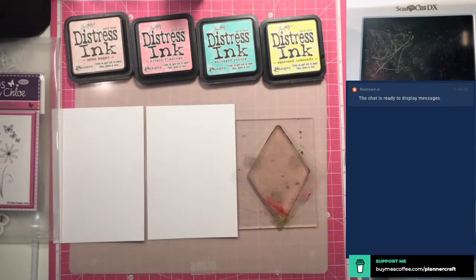So I'm working with distress inks today rather than distress oxides, and that is important and intentional. If you're going to be doing this particular project, you need to be using distress inks or dye inks. And we're working in pastels, so this week I'm in a really pastel mood. You'll notice at the weekend I did a pastel palette review, and then tomorrow I'm going to be doing a bit more work in that kind of colour scheme.